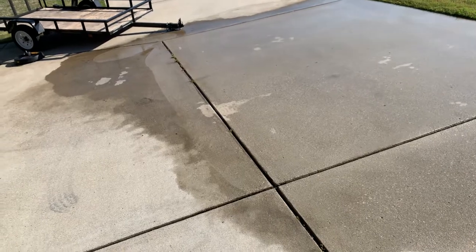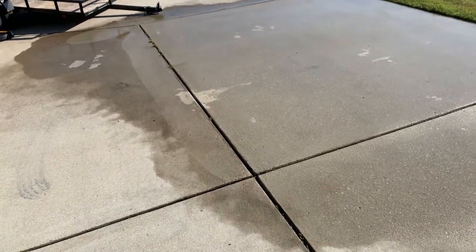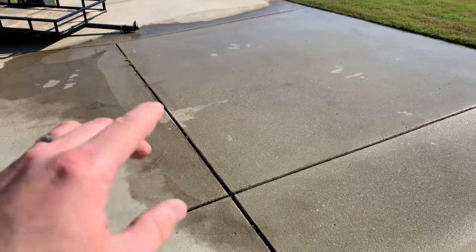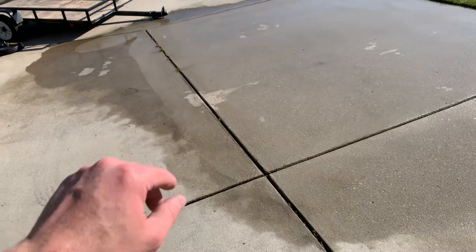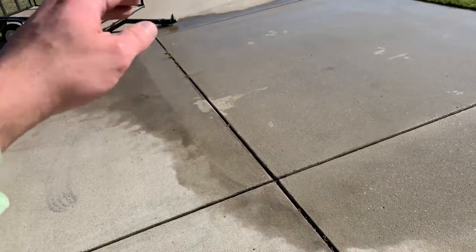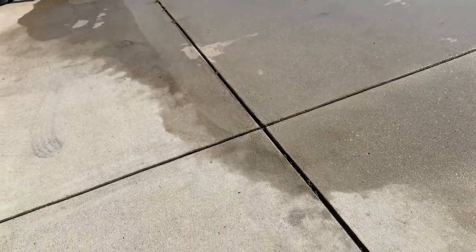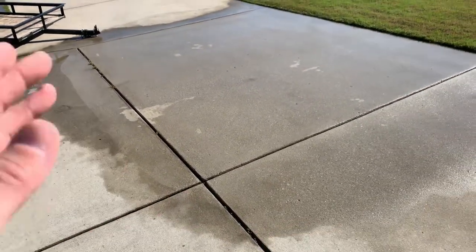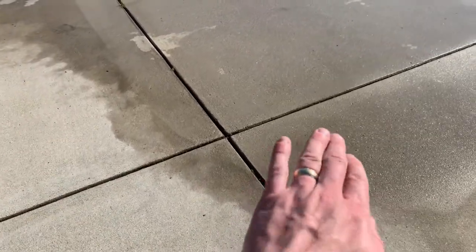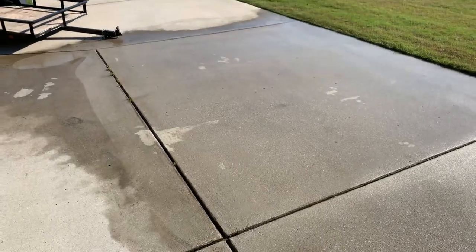So honestly, if you wanted to get the 15 degree nozzle or even that 0 degree one that I hate so much and tell everybody they should throw away, only use that to clean out the cracks. But honestly, don't use the 0 degree. I would get the 15 degree nozzle, clean all your cracks out, because it's gonna throw mud everywhere and make a big mess. And then as you wipe off everything, get it dry, put down your concrete cleaner, and as the surface cleaner is going over the edges of the crack, it's not throwing the mud back up on the driveway.